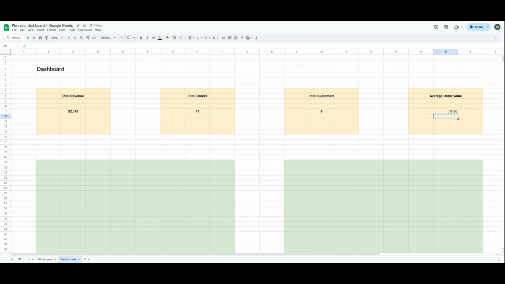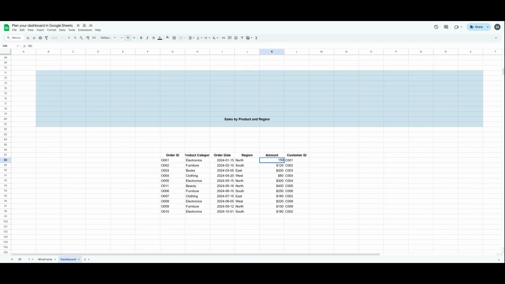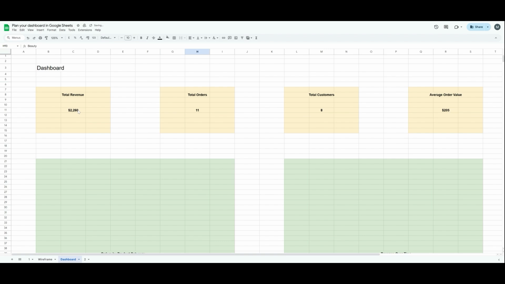So this is my average order value. So now we have 4 statistics, and they can change as well. They are dynamic. If I change the value of the order, these will change as well.